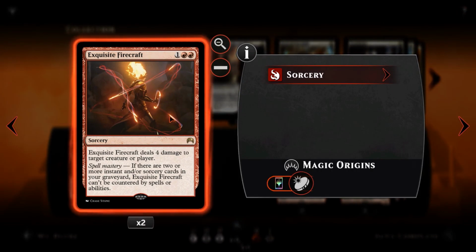We then have Exquisite Firecraft, so for 1 and 2 red sorcery speed, Exquisite Firecraft deals 4 damage to target creature or player. Then it also has Spell Mastery, which says if you have 2 or more instants and sorcery cards in your graveyard, then it cannot be countered, which is really good against control decks.